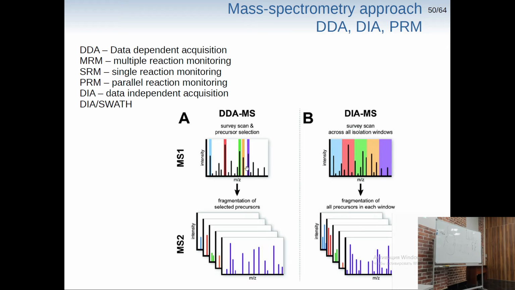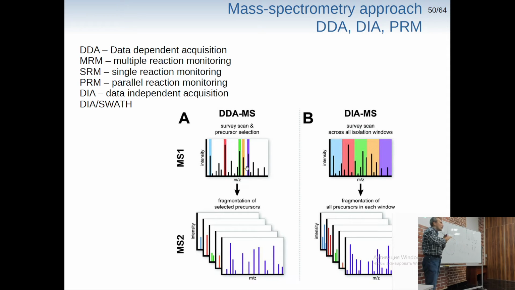Every second we get the whole picture. Here we select something, not always the right thing, and just fragment it. Which will be more quantitative? We've already discussed that data-dependent acquisition is not deterministic. We can have the same sample, run on the same machine, in the same environment, and get slightly different data. Using this approach, what would you think? Will it be a little bit more deterministic, if you just get this picture every second?